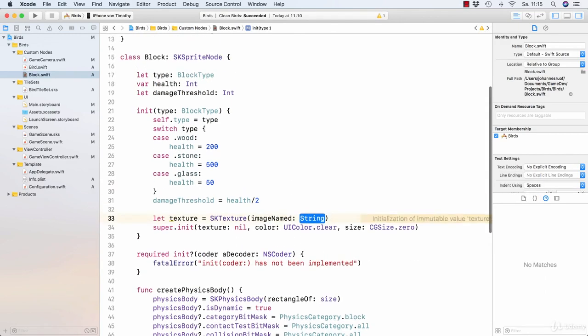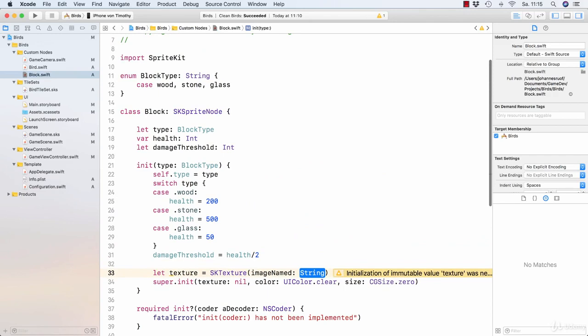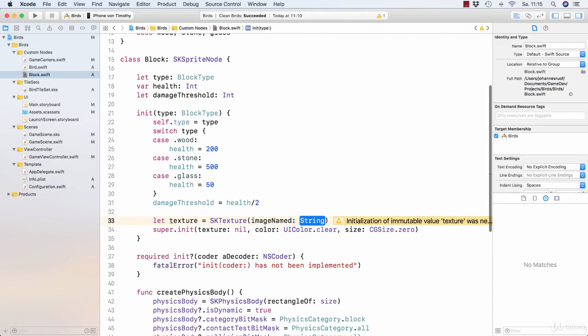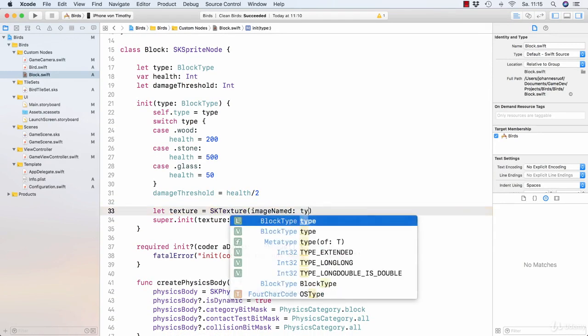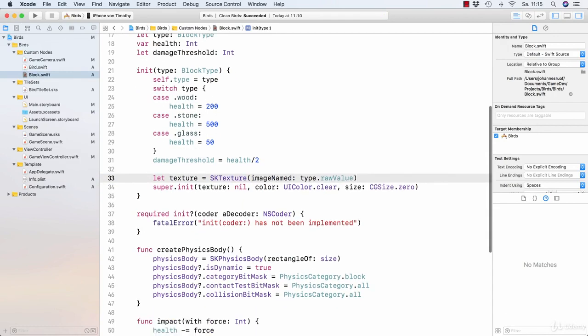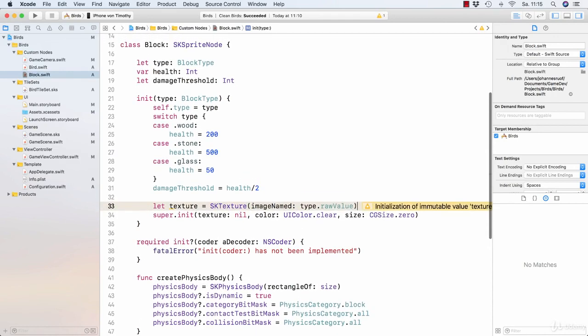We do have the raw values wood, stone, and glass as strings in our block type property of the node, which conveniently also happens to be the exact names of the images we've just added. What a lucky coincidence. This means that we can just initialize our texture depending on the type of my block node by passing type.rawValue for the name of the texture image.